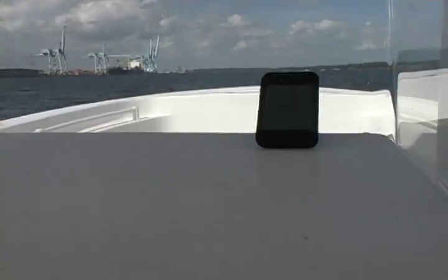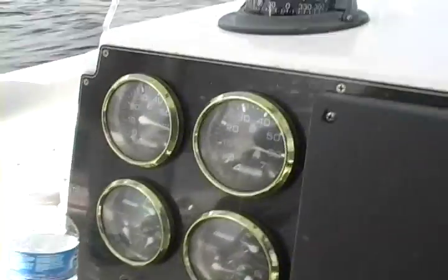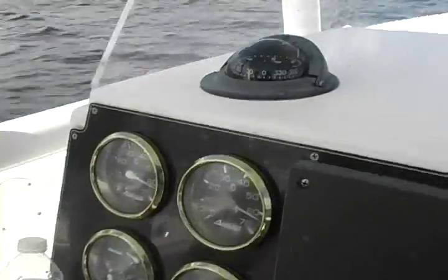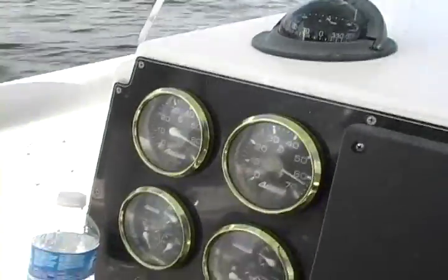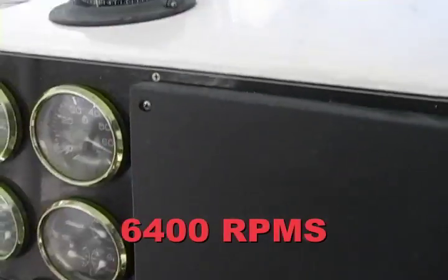All right, now I still got the bow on. I just want to show you. She'll turn up 6,400. Maybe even a little bit better.